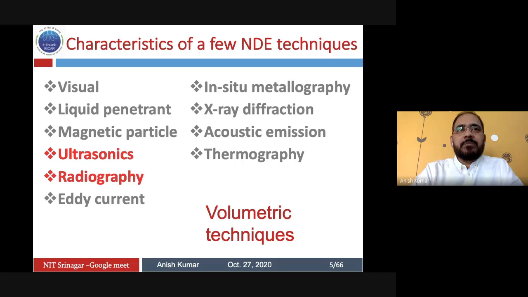Mostly it will give you the volumetric defects like porosities or inclusions, so that they can be very clearly revealed in case of radiography. But there are some limitations with radiography, and those limitations essentially include that when you use radiography, you use X-rays or gamma rays, which are harmful, radioactive, with respect to the exposure to the radiation.